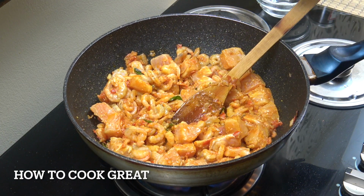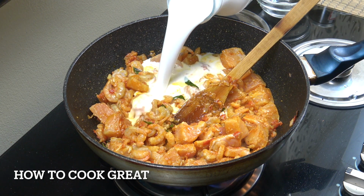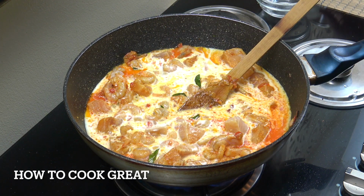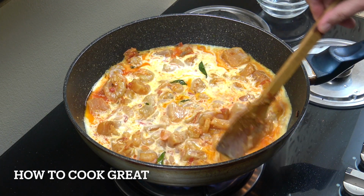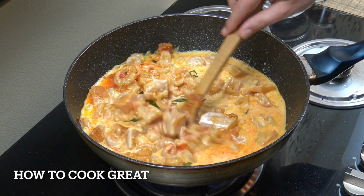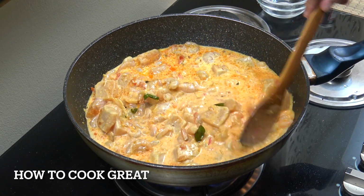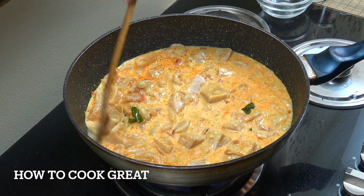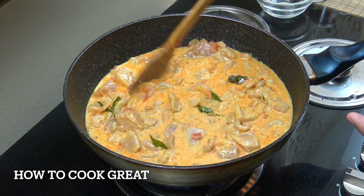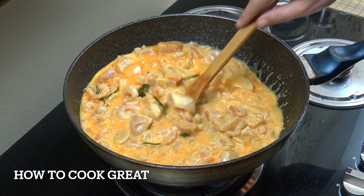I love this one. Okay, we're going to get 500 ml of coconut milk. In that goes. We're going to turn the heat down, not to a simmer, but just above a simmer, so nice and low. And we're going to let this go for about 6 or 7 minutes. Now, depending on the size of your fish, if you've got some really big, thick steaks in there, you might want to do it a bit longer, but you can see that I've got nice bite-sized pieces. So yeah, 6 or 7 minutes, I think. Give it a stir every now and then.